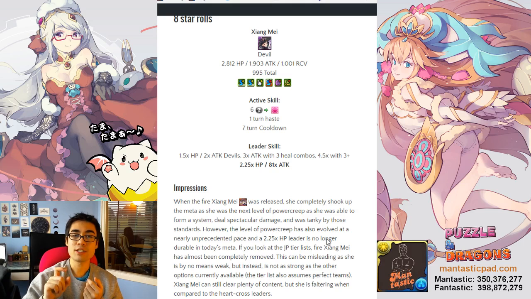Now, you have to actually use Dark Devils, and unlike the fire equivalent, you have a huge subpool to draw upon. You probably have a bunch of Dark Devils lying around already, so you don't have to jump through hurdles purchasing numerous duplicates of her to actually form a team. So this is great. She's going to be an accessible 2.25 times health, 81 times attack row-based leader. So she's got a lot of power and a lot of viability still, and I think she's a great roll.